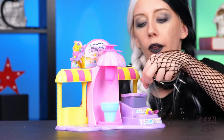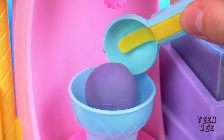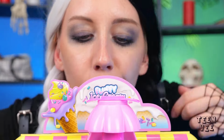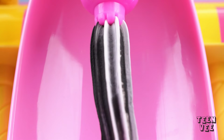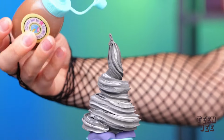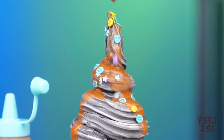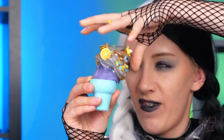Oh, a toy ice cream shop! Make some big scoops of Play-Doh. Now let's add some whipped topping. Just give it a good squeeze. It's as pretty as the canned stuff. Oh, caramel sauce! Pour it on. And who can say no to sprinkles? Of course, you can't eat it, but at least it won't melt.